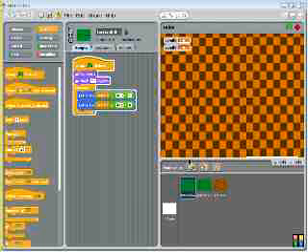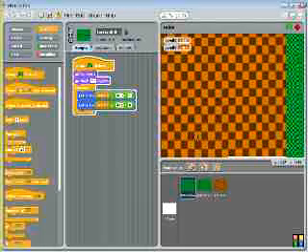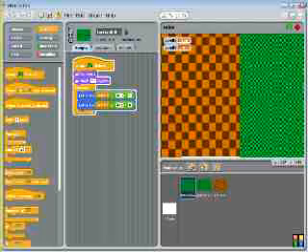Now when you press the arrow keys, your background will change to the different backgrounds that you have programmed in.